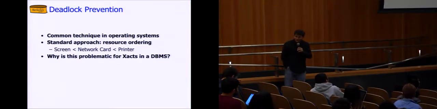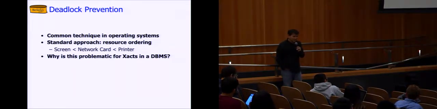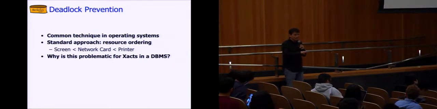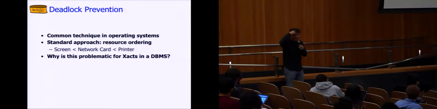Yeah. So transactions, in most systems, are typically allowed to be interactive. You sign on to the computer, you say begin transaction, and you get to decide what order you want to do stuff as a user or as an application program. If we dictate that order in advance, then you'll have to write all your programs. Remember, the database is a programming API, right? You have to write all your programs to think in advance about all the things they're going to lock, and then request those locks in the appropriate order.